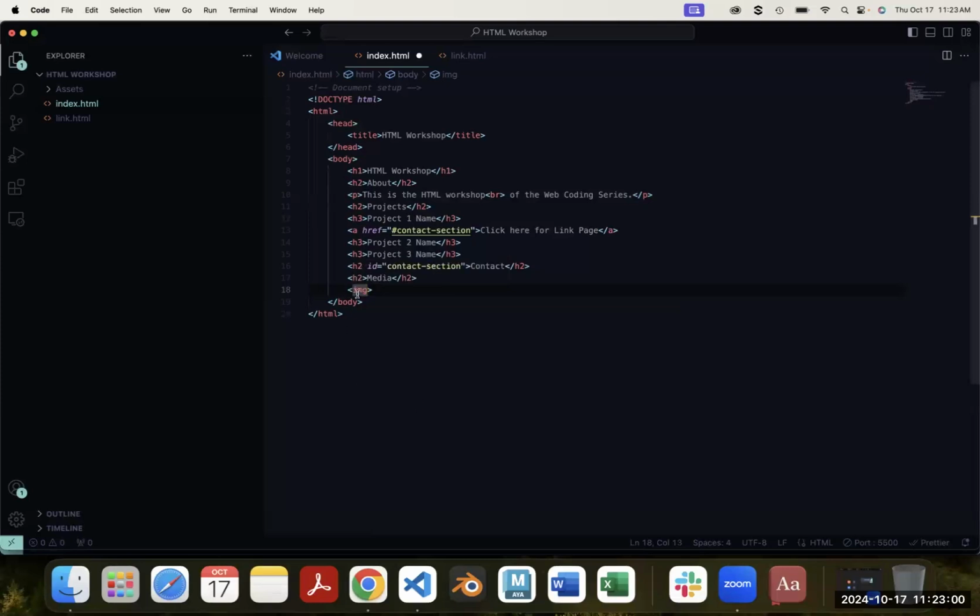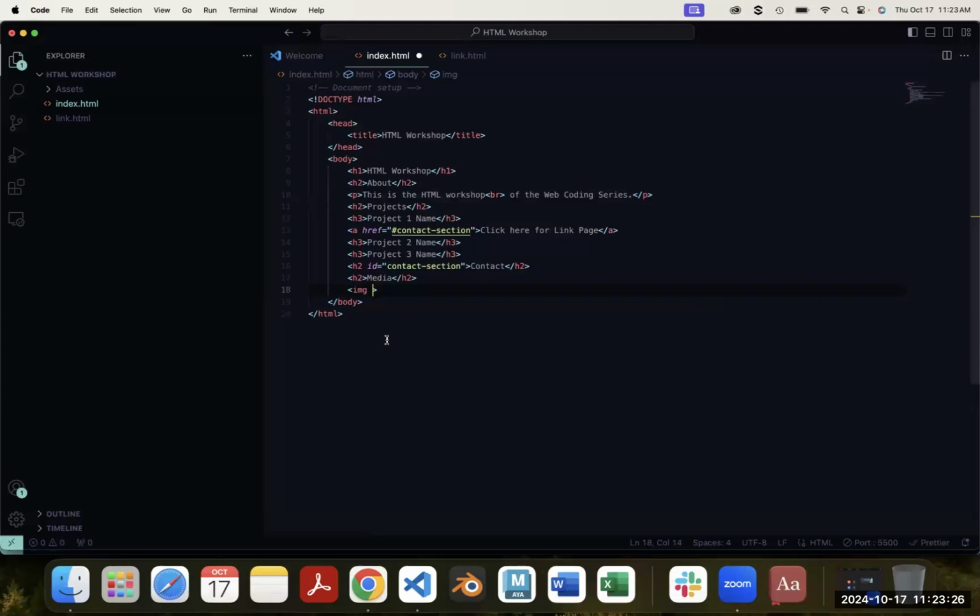And where you're going to do all of your work is right here in our starting tag. So put a space after the G and in between the closing caret. We're going to do a bunch of attributes here. The first one is going to be the actual image file.